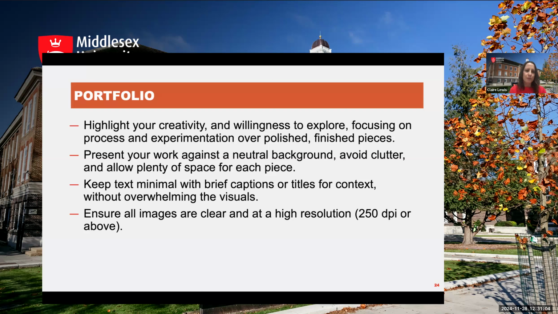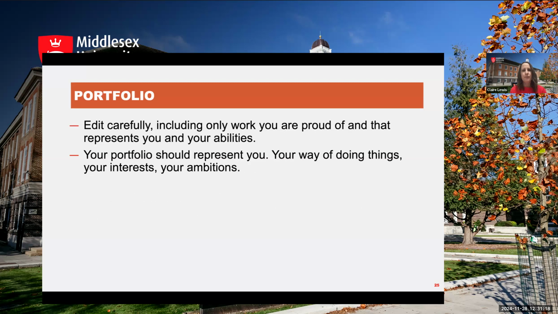And the other tip when they're putting their portfolio together is just to make sure that the images are clear and at a decent resolution. So we say around 250 dpi if they can, but just making sure it's clear and they're not too small and they're large enough, and when they're large, they don't go pixelated.